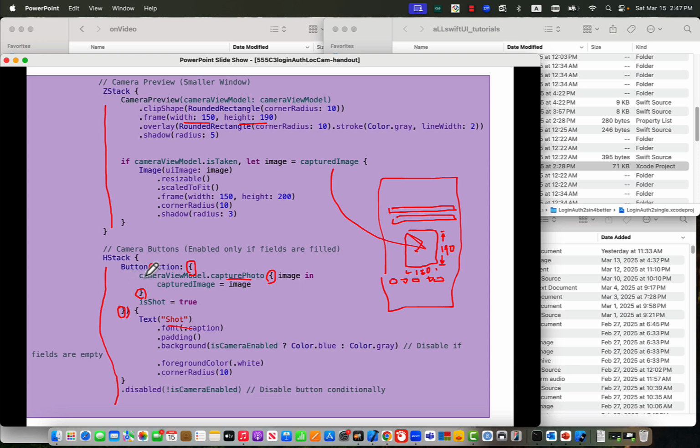Okay, so within this action component, we have a camera function, and when that camera is done, then we say, hey, the camera is shot. So we set is shot to true, which means the photo is shot. And then the image goes to that captured image.